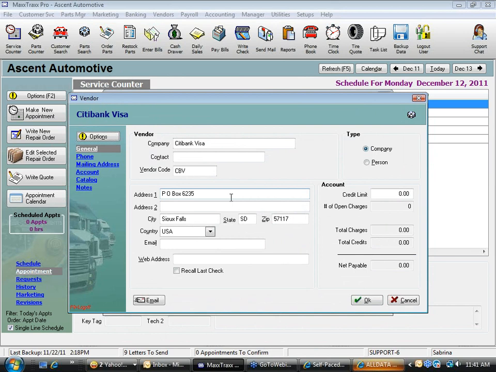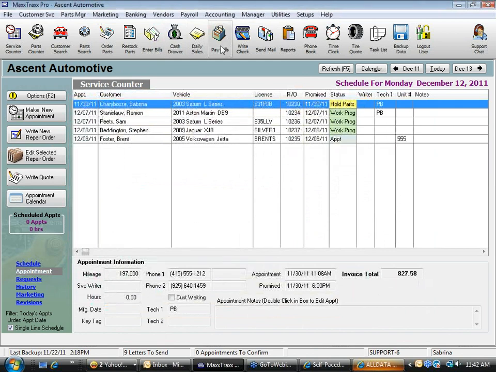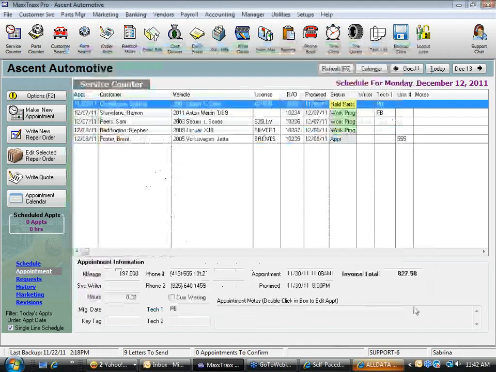Okay? So we covered the write a check feature. We've got the vendor quick check. We already talked about how those restock parts tickets show up under Pay Bills. Does that make sense to you? Every time you post an update inventory, it shows up here. So that accounts for, look at all these bills, probably 80% of our bills. So then what else do we have?